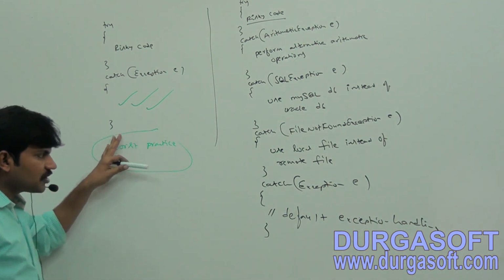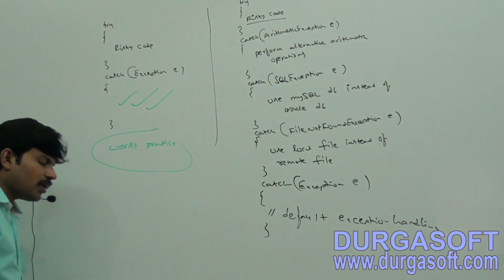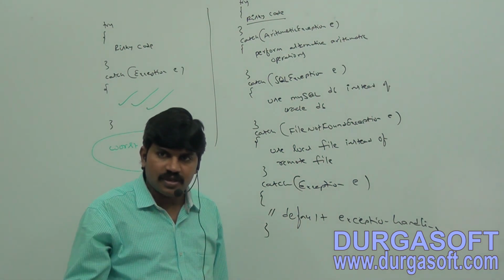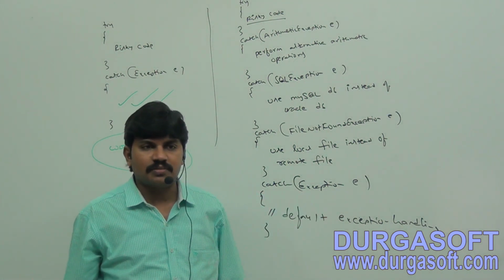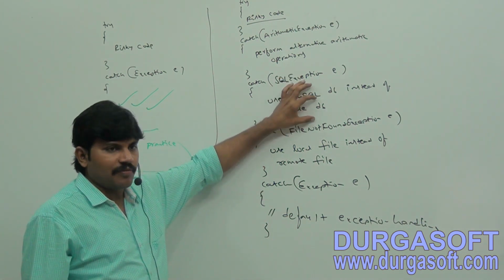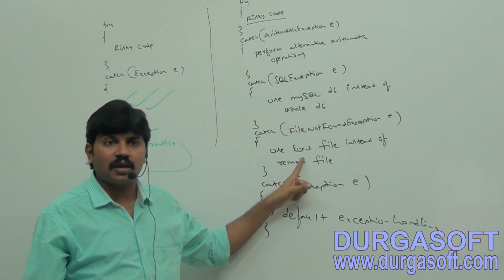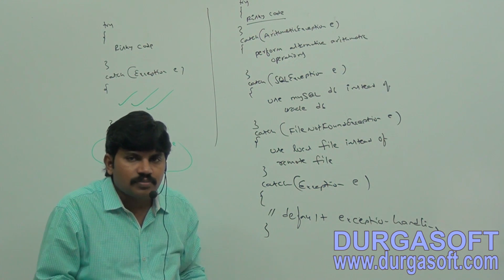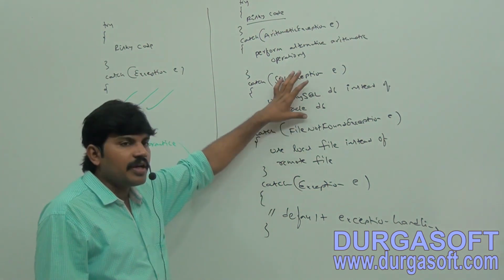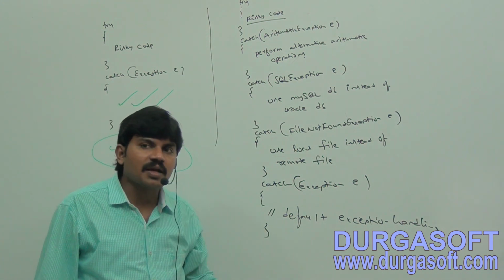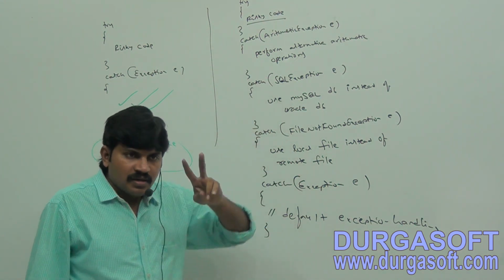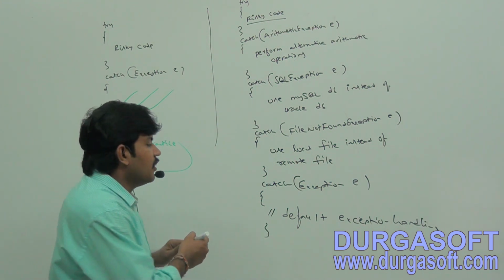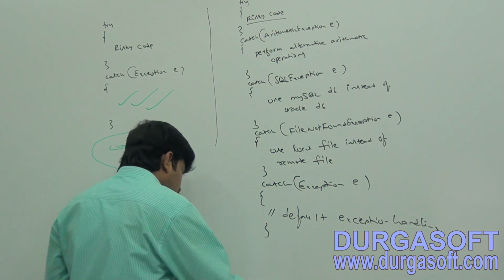Sir, can you tell, first approach, second approach, which is the good programming practice? Second approach, because the way of handling an exception is varied from exception to exception. If it is SQL exception, one type of handling. If it is file not found exception, another type of handling. If it is arithmetic exception, another type of handling. That's why for every exception type, it is highly recommended to take a separate catch block, right? Try with multiple catch blocks is possible, and it's always a good programming practice. So this one is nothing but best programming practice.